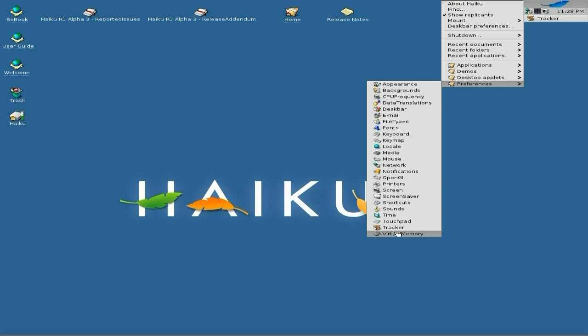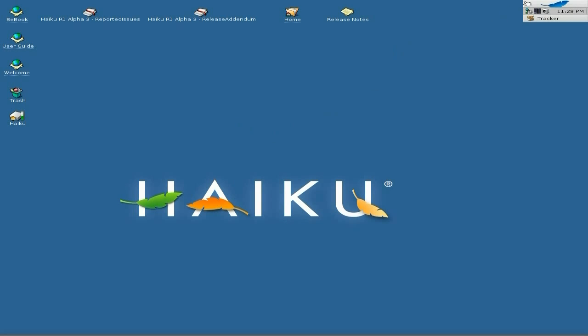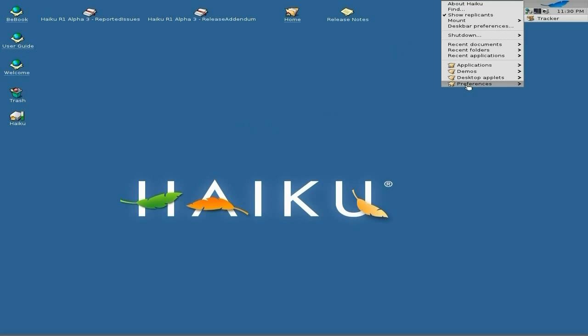Okay, you can check out your virtual memory here. So if I put on virtual memory, you can enable virtual memory. So that's my physical memory. That's the amount of RAM I've got on the machine. And the current swap file is only 1 megabyte. So what if I enable that virtual memory? Ooh, that sounds nice, doesn't it? You can actually just move it along. Because it's actually Unix based and different, this is what we do, mate. You know what I mean? This is what we do. Sounds good to me. We'll do that. All done. Now we have a bit of swap file here now, you see. A bit of swap file.